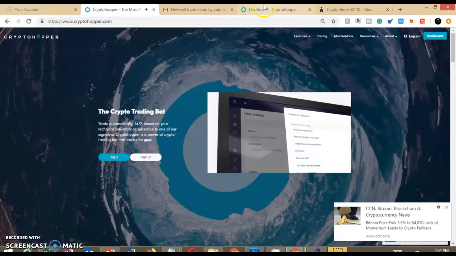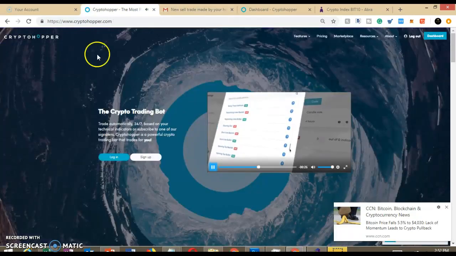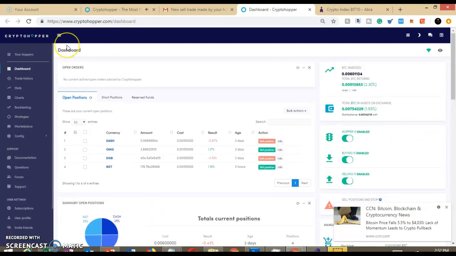Alright, so let's take a look inside of the actual dashboard. Go ahead and pause this. Alright, so you can see here, this is the dashboard, and currently it shows you any open orders that you have. And what Cryptohopper is, it's an automated trading bot. So you will set up your configuration, and we'll go through that here in just a minute, and it will automatically make trades for you using your API key. So currently I only have mine set up to use Bittrex, but it does also support Binance, Kraken, I believe, and Poloniex. So I have no open orders.